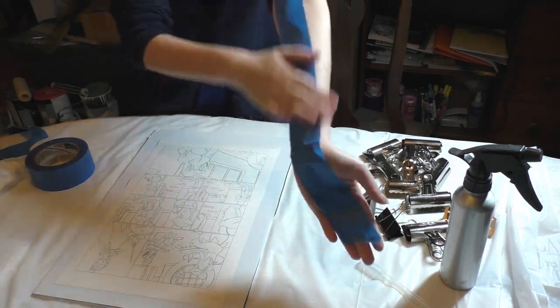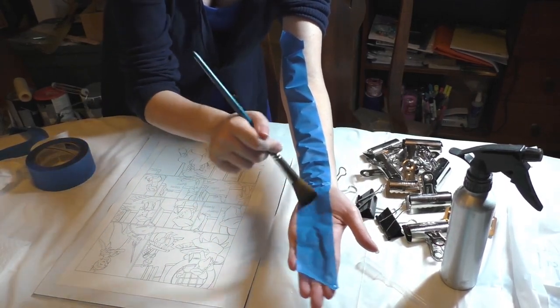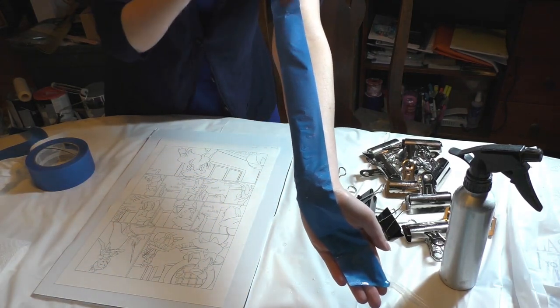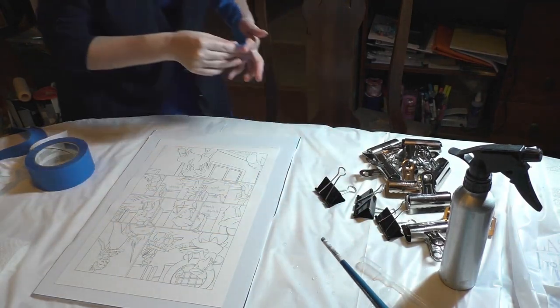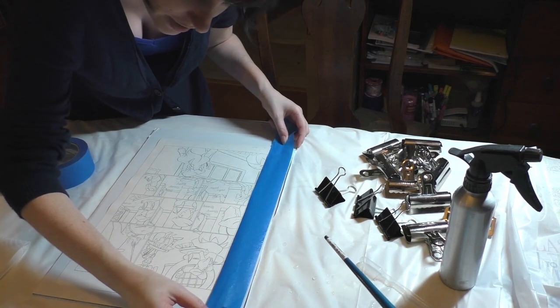because one of the important steps is actually you want to moisten the front side of your painter's tape. And it's important to use a crepe paper style painter's tape rather than the foam ones. The ones that are designed not to tear when you rip them off from the walls will not work for this.